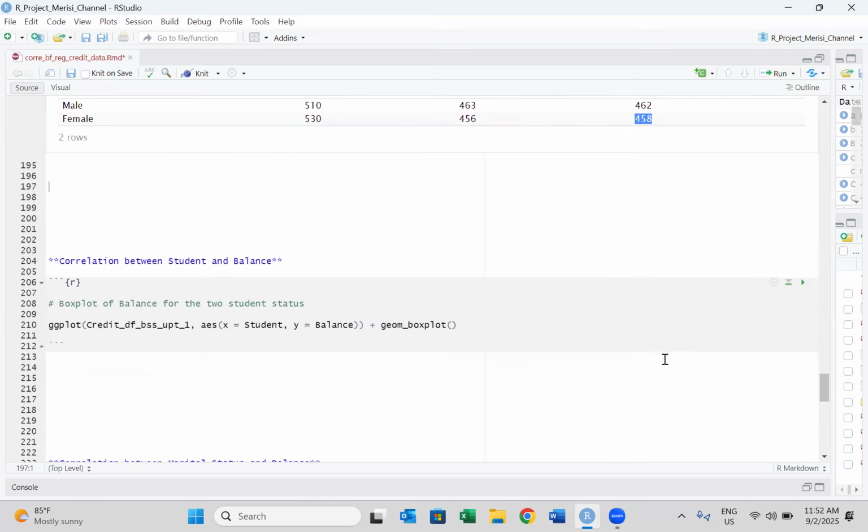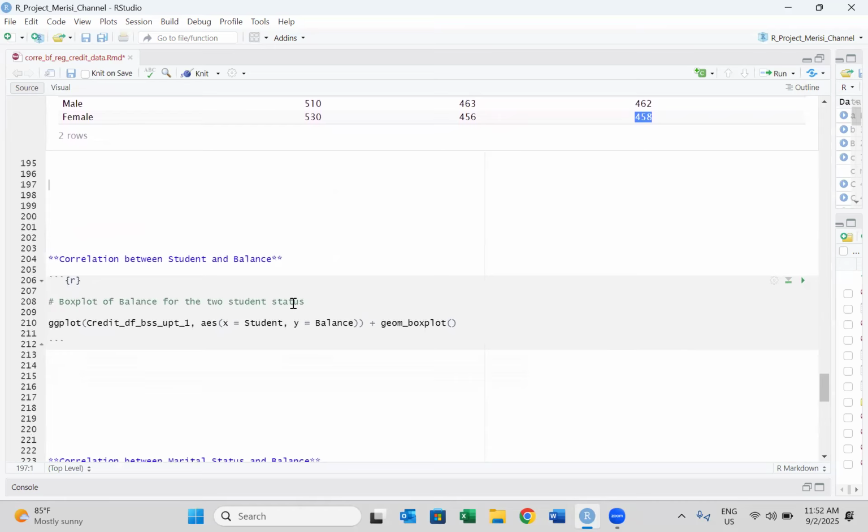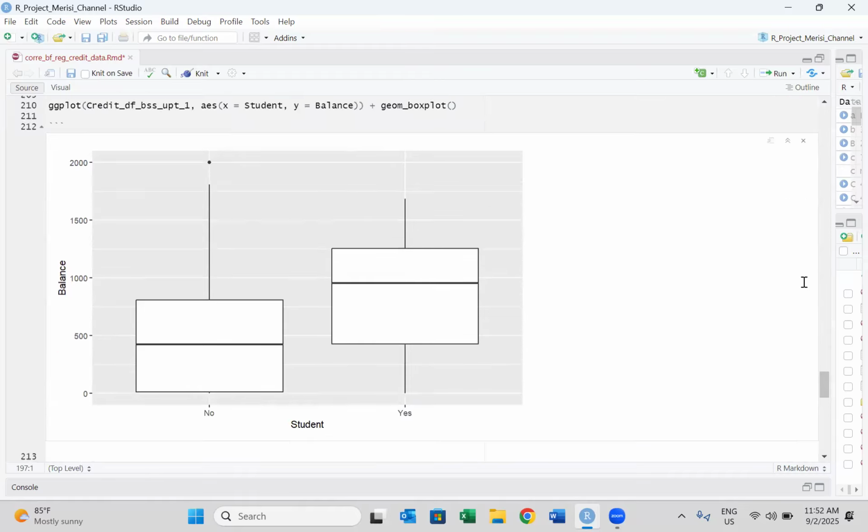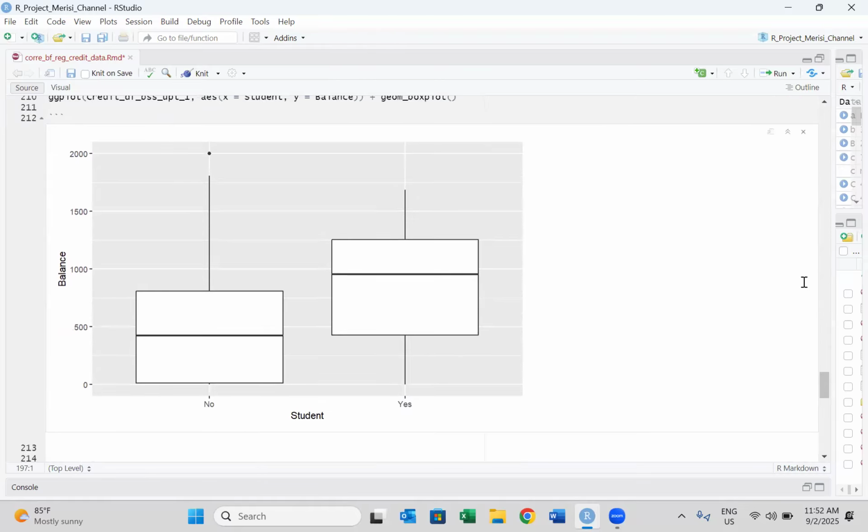How about student? We repeat the box plot for student, and here we see an obvious relationship. Why am I saying that there's an obvious relationship? Because we see that the balance changes depending on the student status. For students, the distribution of balance is much higher than for non-students.